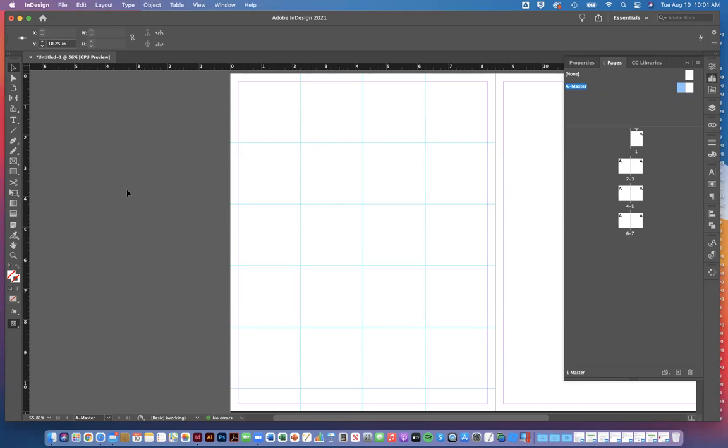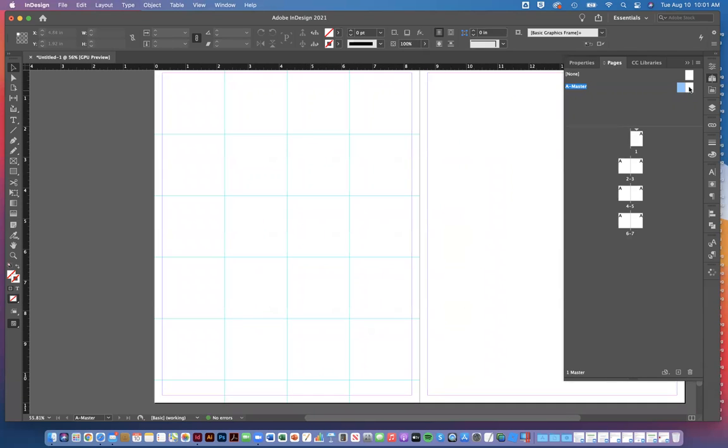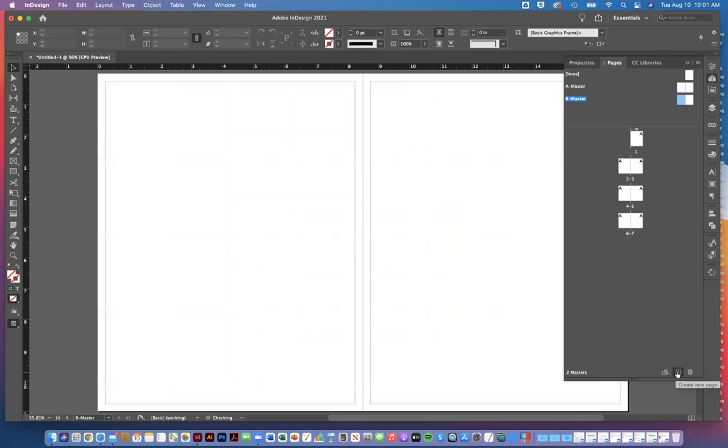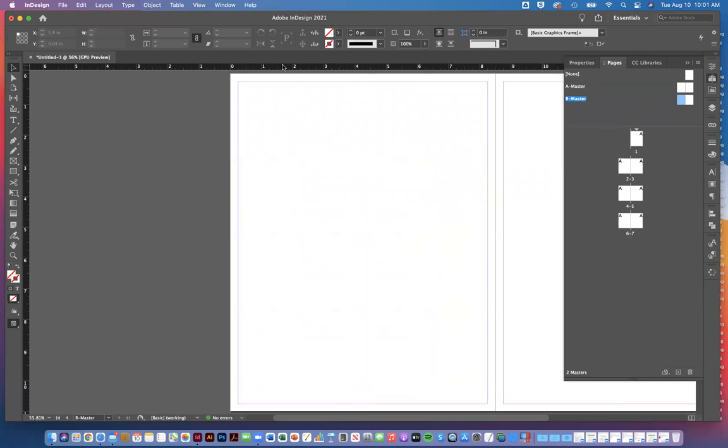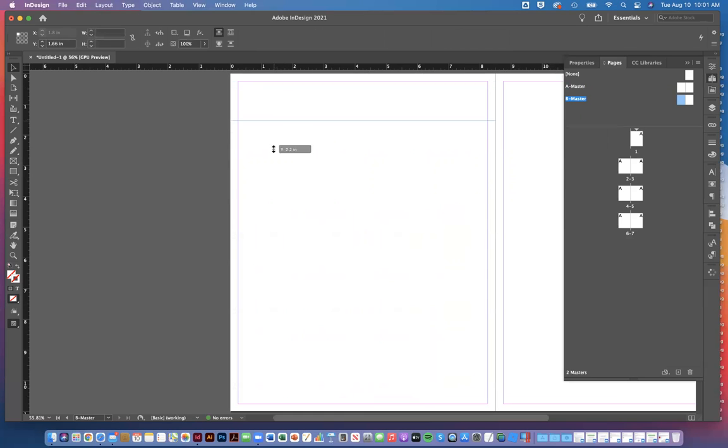There we go. Now look, 2-inch increment grid is not like a rule or anything, right? I could just as easily, and I'm going to make a new master here just to show you, do 3-inch increments or 2.5-inch increments or whatever that would be, right? So let's go with 3.25 in this case. So the next one would be 6.25, 9.25, and then maybe we have a little bit extra at the bottom.